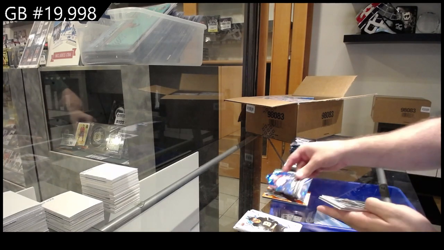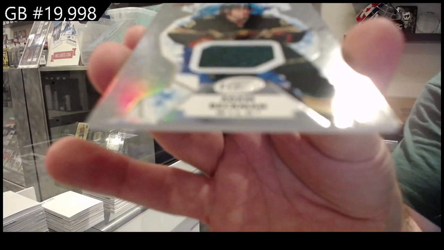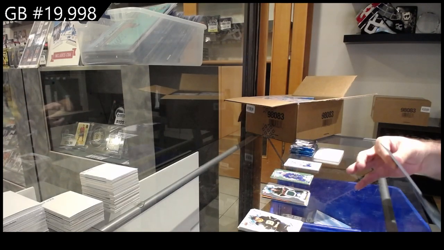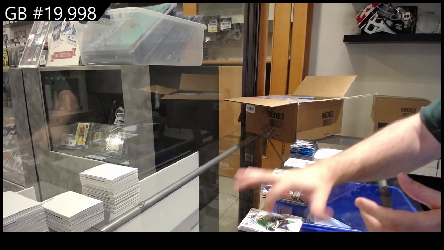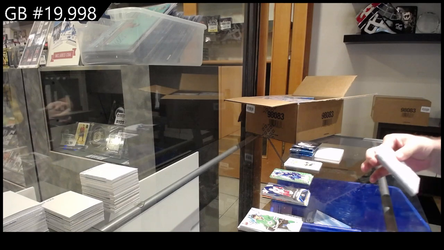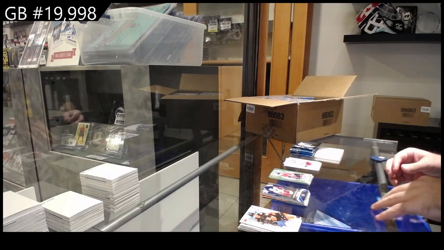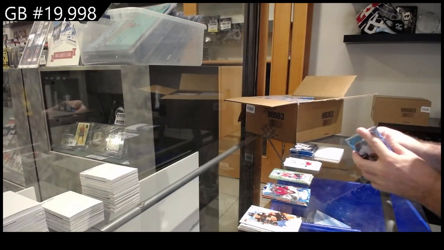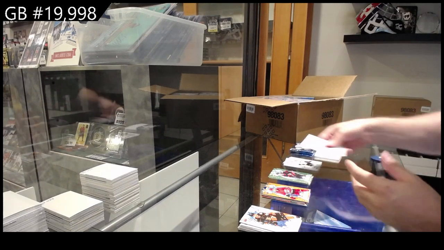All right, crystals of Rantanen for the Avalanche. And we've got a jersey of Beckman for the Wild. Beckman for the Wild. I just got to get used to what we're doing here. Crystals of rookies of Raymond for the Red Wings. $9.99 Vezmelka for the Coyotes. Orange of Aho for Carolina.